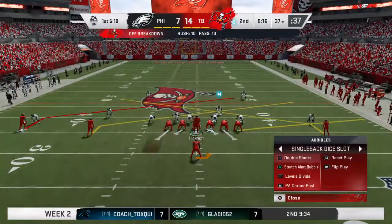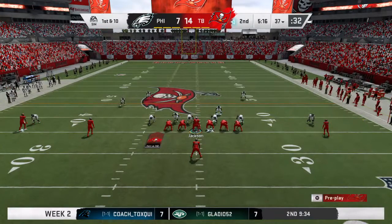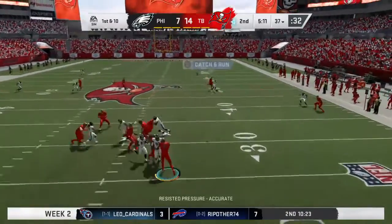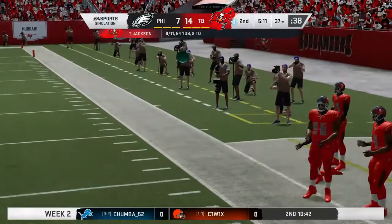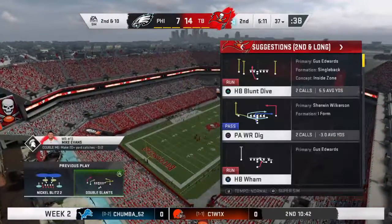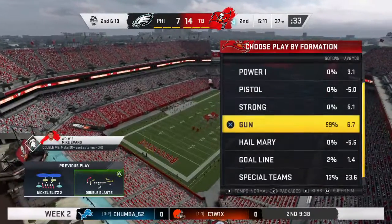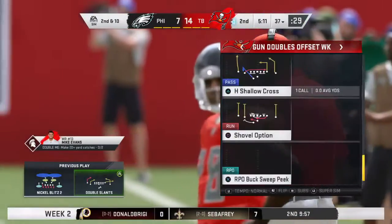Line of scrimmage, the 37 on 1st and 10. Now it's Jackson. And his throw's going to be incomplete. He shook his head right when he released that throw. He knew it was going to be a little off target. Yeah, the excitement got him on that one. Wasn't able to control the fact the receiver was open, and it would have been an easy throw.